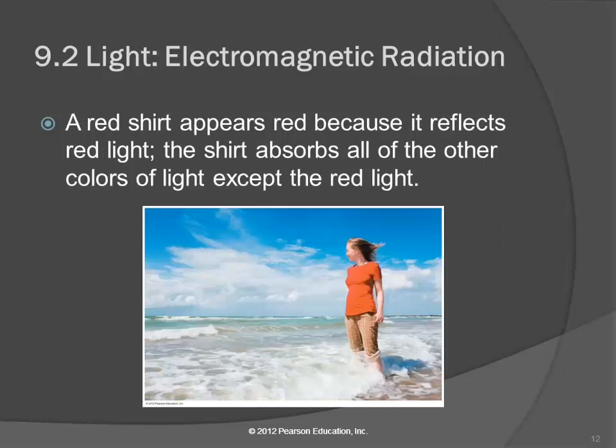Color's really kind of a fascinating thing. In this picture, this woman's wearing a red shirt. Why is it red? It's red because that fabric is absorbing all the wavelengths of light except red, and it's reflecting the red, and that's what we see. So when you see the sweatshirt is green, you're seeing the reflected green, pink shirt back there.